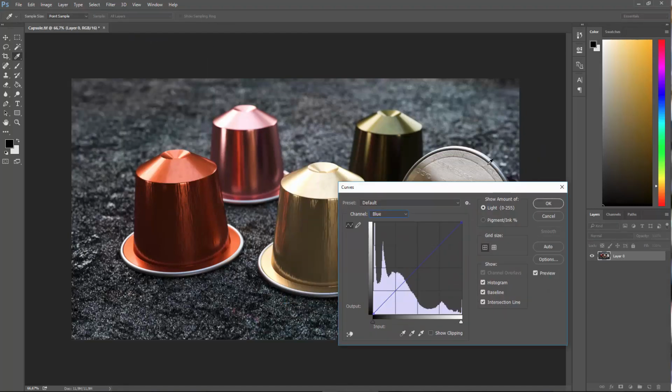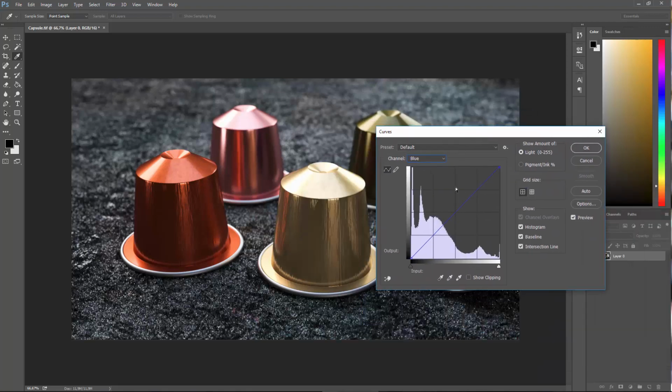blue channel. So let's just open up the curves and let's just make this a little bit more colder. Maybe like this, yes. I mean, this goes a little bit more into the greenish direction, of course, but I think it looks pretty cool. That's maybe too much. Maybe let's bring it a little bit into the greenish direction, something like this. Let me jump into the green channel as well, and let me change here a few things around.